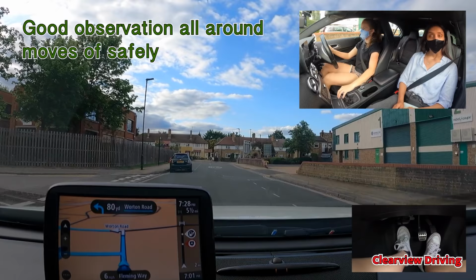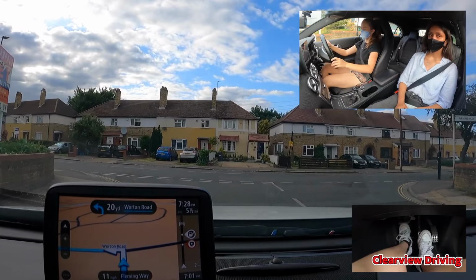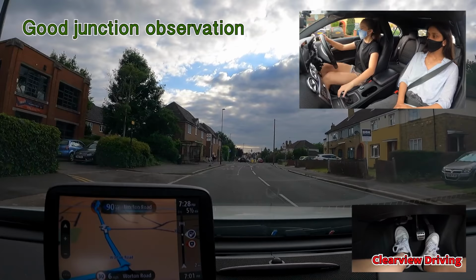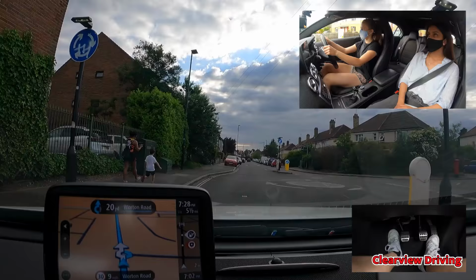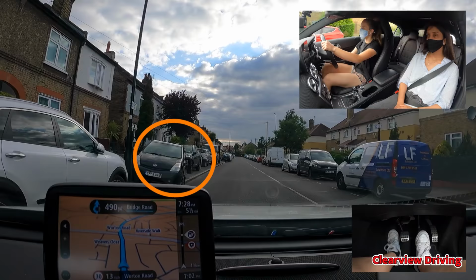I'm going to get you to carry out one manoeuvre and possibly at the end of the road, great, turn left, then cross the roundabout and take the first exit. Look out for hazards like this parked vehicle that's sticking out over onto the road, as this would be difficult to get through with an oncoming vehicle and you may have to stop.